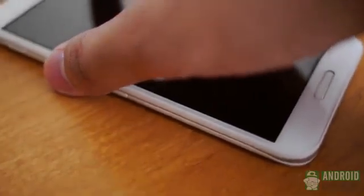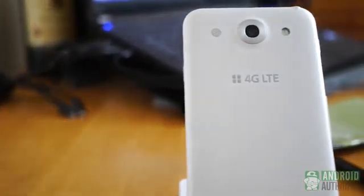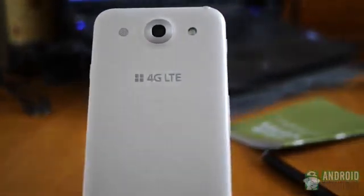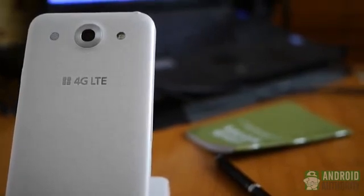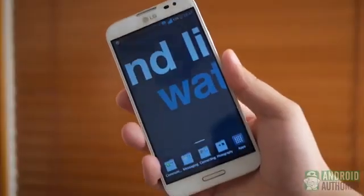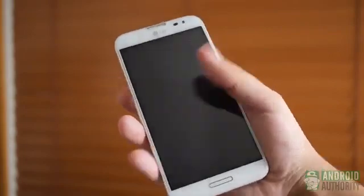And so, there you have it. The Optimus G Pro brings you all the best LG can offer in a large body made to take full advantage of those features. Personally, I'm not completely convinced of the 5.5-inch factor, especially with the lack of a peripheral like the S Pen found on Galaxy Note devices. But there is a lot of fun to be had on this large device. Yet if you are already having trouble with 5-inch screen devices, then this is definitely not going to make anything any easier.